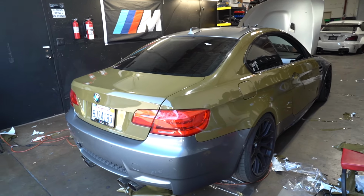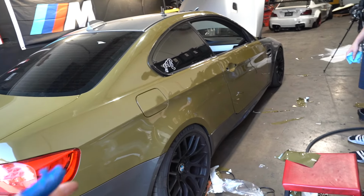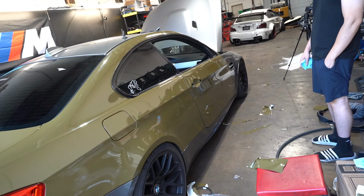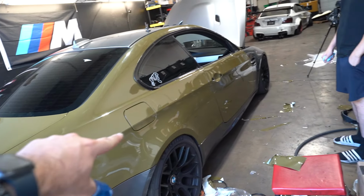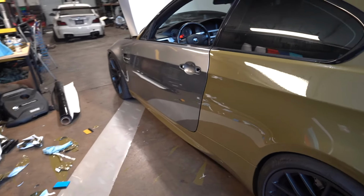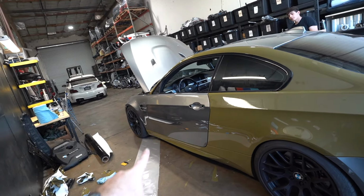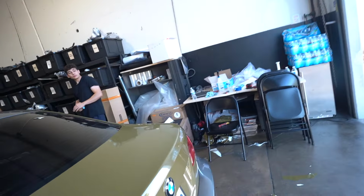Alright guys, so it's been a few hours. We finally knocked out this side. Actually, it's like half done on each side. We did the quarter panel on this side and the door on this side. And then over here, we did the quarter panel and the side skirt. Took us about 3.5, 4 hours to do that. We're about to knock out this door and then this side skirt as well.